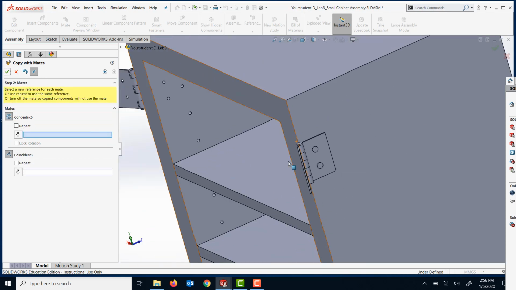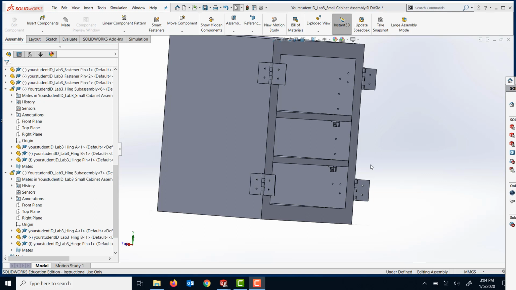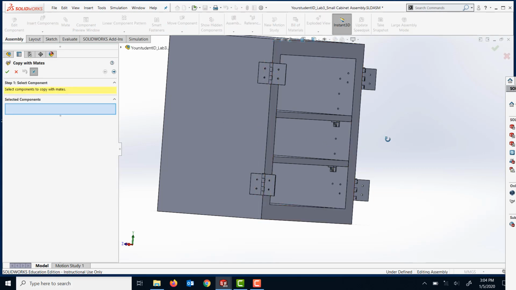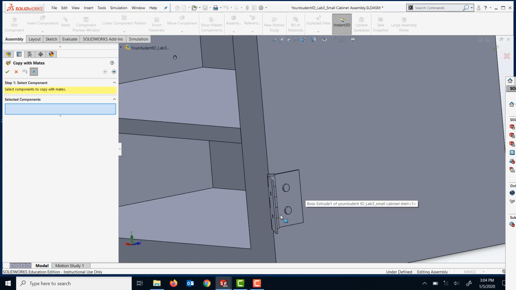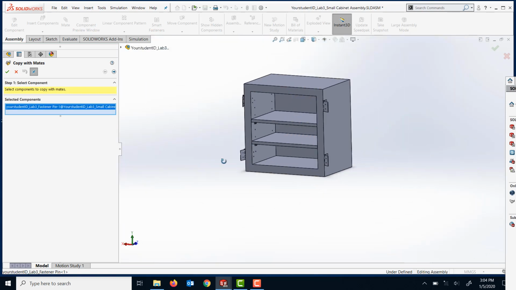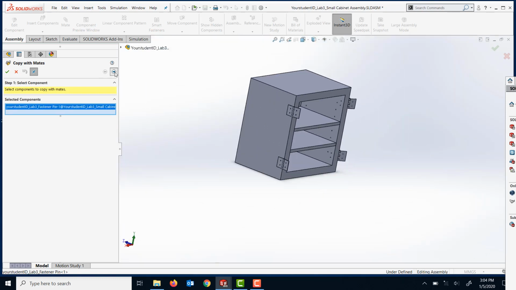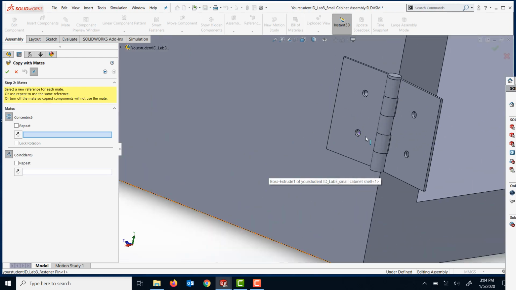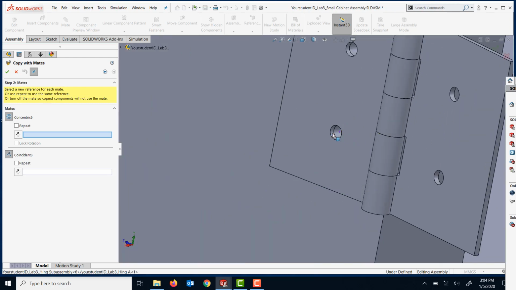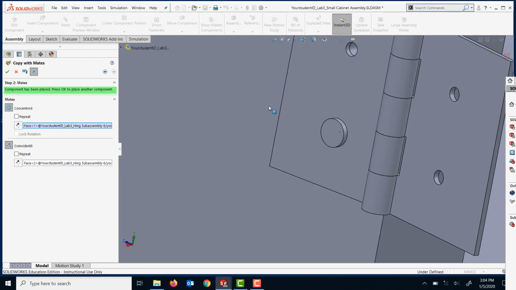OK, and I'm going to turn around, and now I'm going to insert the pin on this side. The fastener pin. I'm going to go insert copy with mates, and I'm going to select this pin, and click next, and I'm going to specify this one, and for the coincident relationship I'm going to specify this.